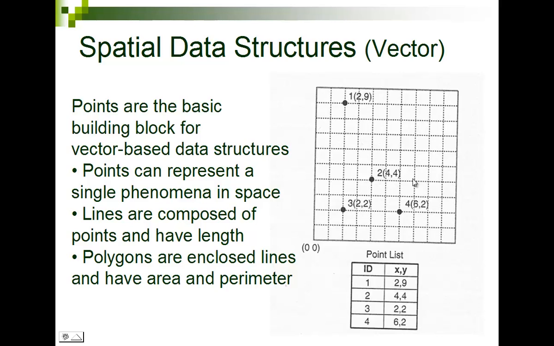These are the spatial data structures we have. We're not going to cover this in depth in class, but I want you to appreciate all the things that go on in the background to display spatial information — points, lines, and polygons. This is all the underlying work so we can store things. This is using Euclidean coordinates, but we saw before that we have things in latitude and longitude, which are real-world coordinates.